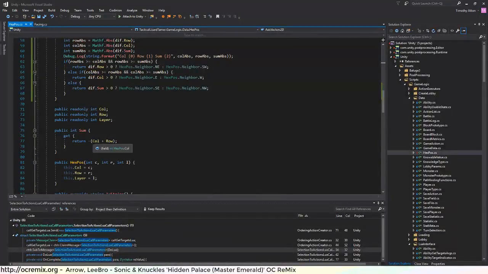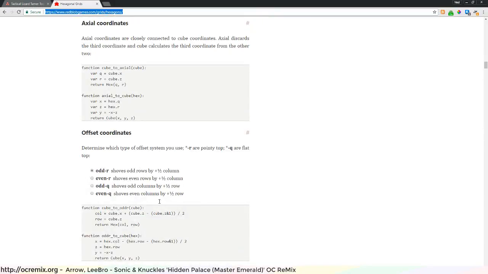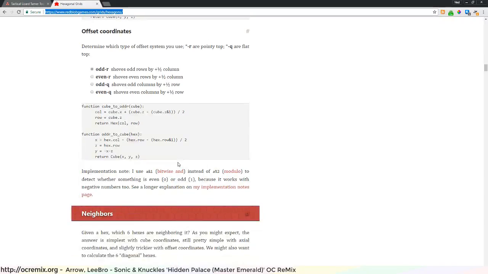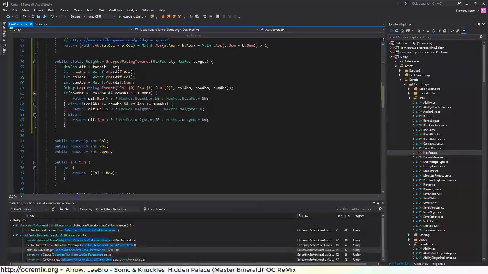I'm doing negative x plus z, but that's the same thing, isn't it? Kind of want to just move on, but we are going to need this.